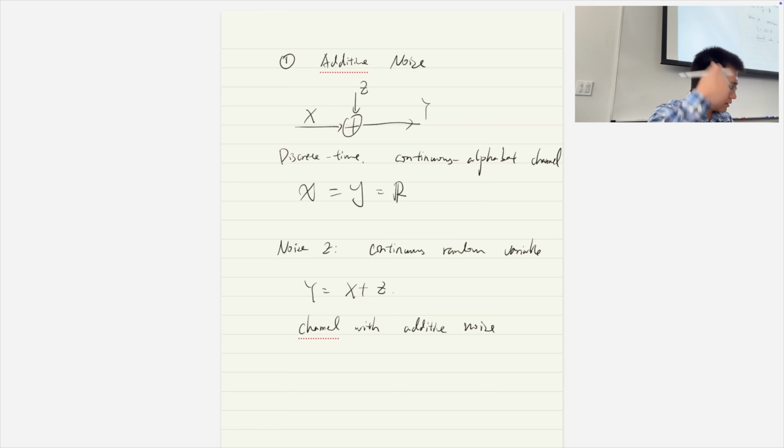All right, and in this case, we can compute some quantities here. For example, let's compute the differential entropy of y given x. Both x and y and z are continuous random variables. So let's see what that equals. h(y given x). So that equals to what? Y equals x plus z, and given x here. So what is this term?